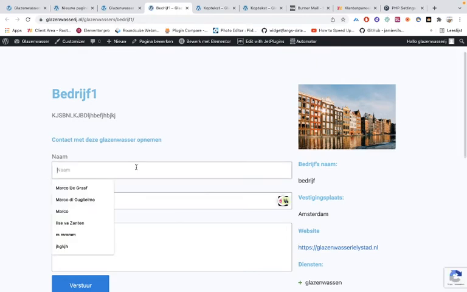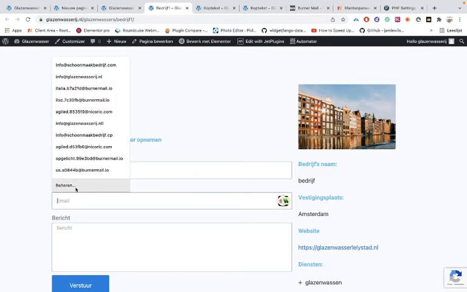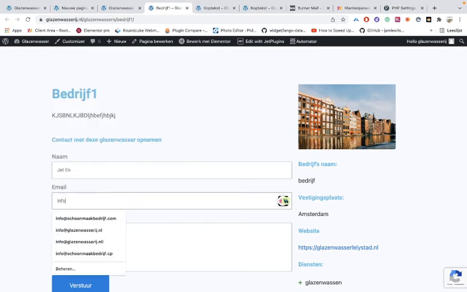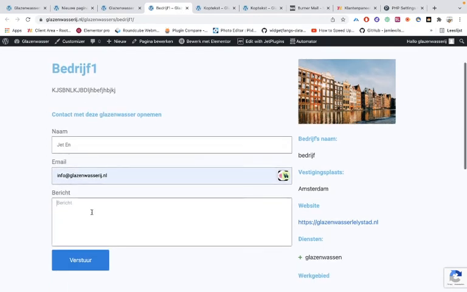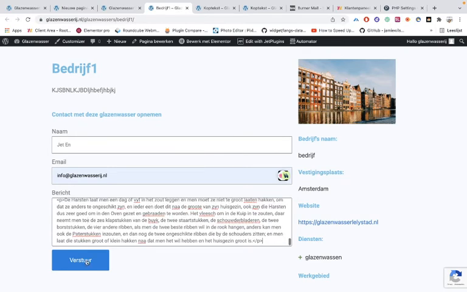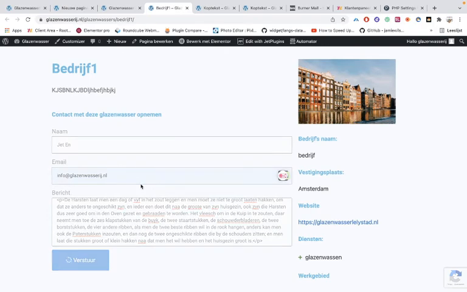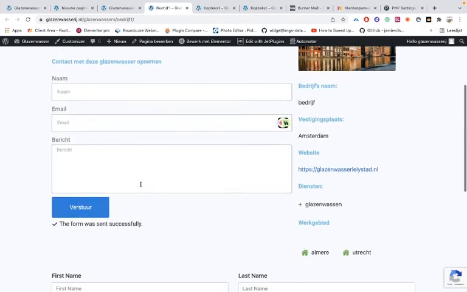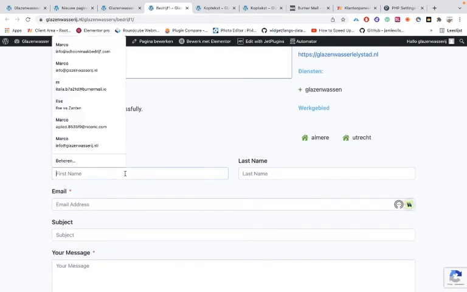So this is JetEngine, and the email is just another email. And this is the text. So this is the Elementor form, and this is the Fluent CRM form.